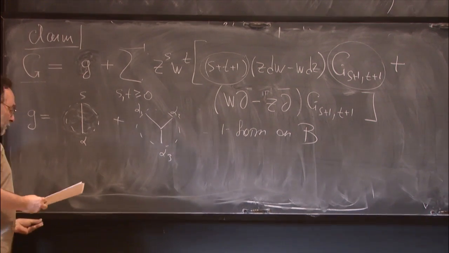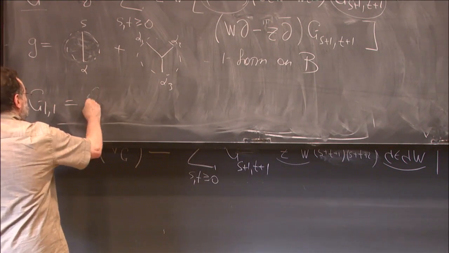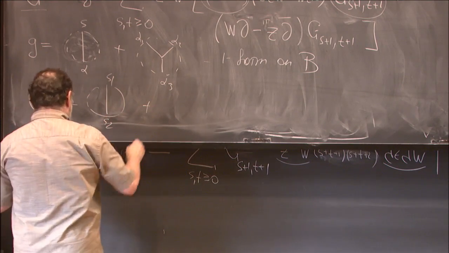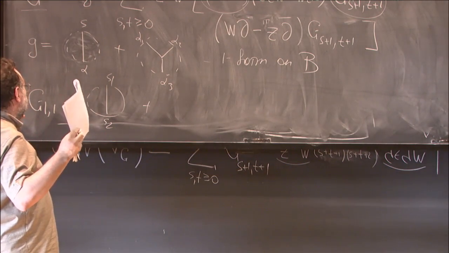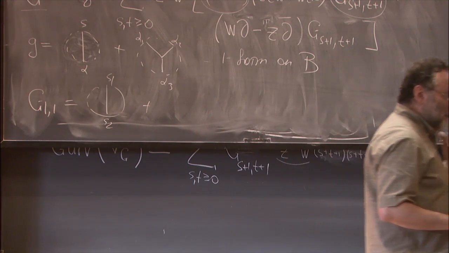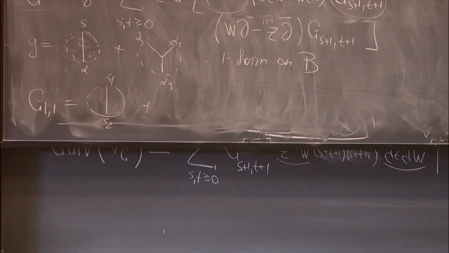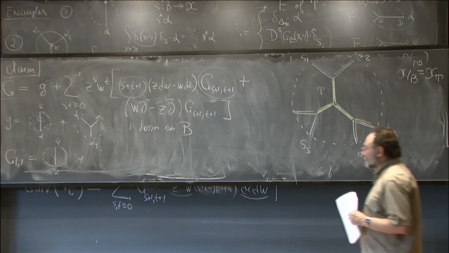So I can probably write down G11 just for fun now. G11 is given by the following sum of diagrams. So S1, S2 plus. What's s in the definition of little g? In the definition of little g, it's a one form on B. But the base B has S's sort of as a part of the data because we have sections from B to X all the time. They're called S_i. Which one is it? The s you put? All of them. So the sum of all. Yes, the sum of them.